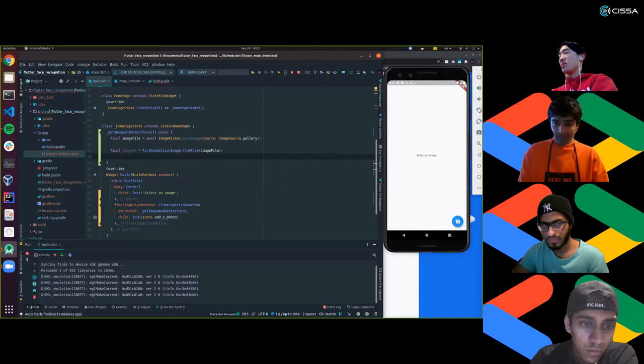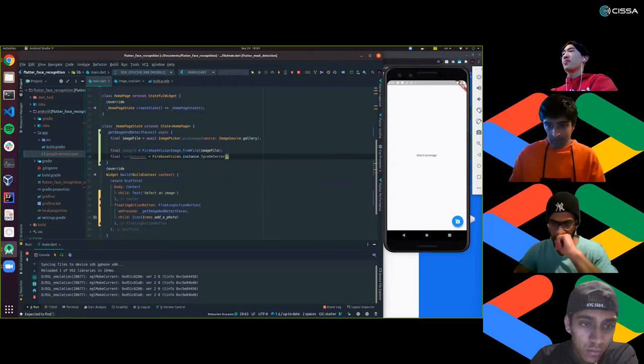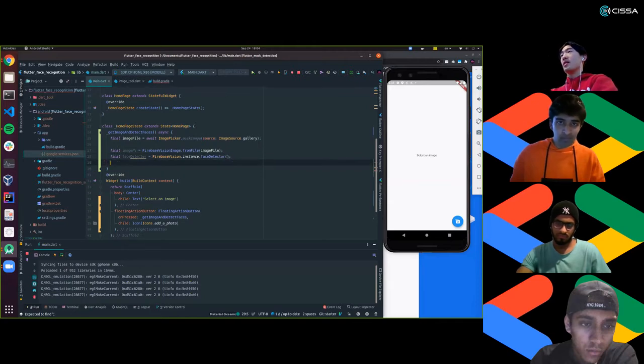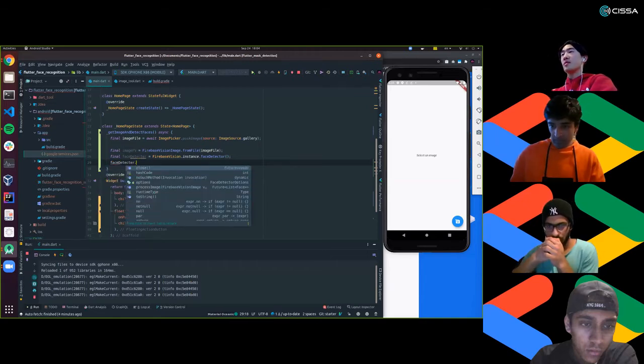And next, I'm going to get the face recognition model from Firebase. And I'm going to store it as face detector. And Firebase Vision dot instance dot face detector. So this returns the face recognition system from Firebase, and we'll basically pass in the image.